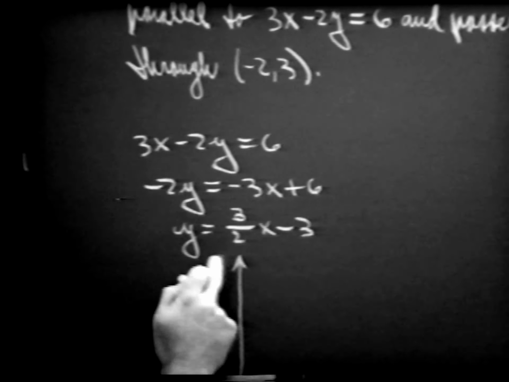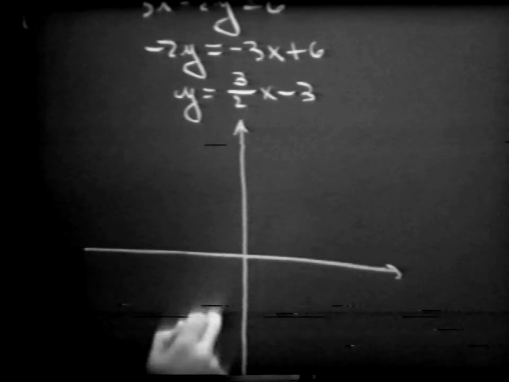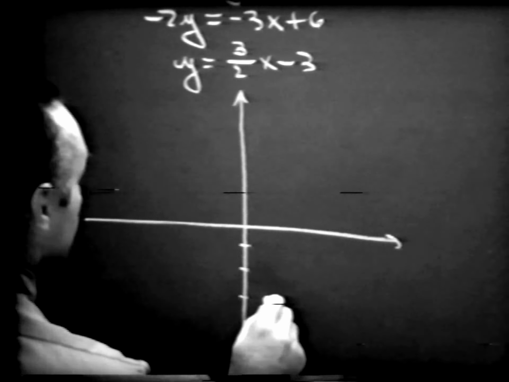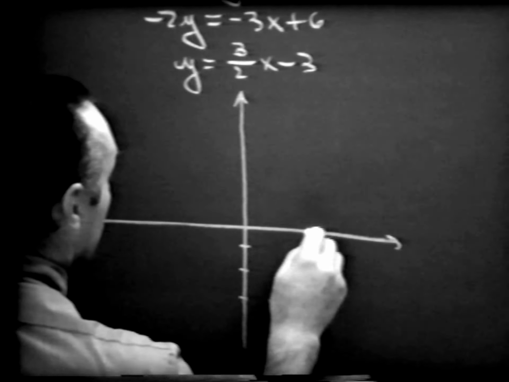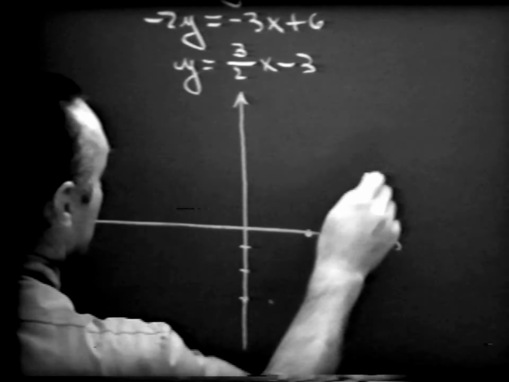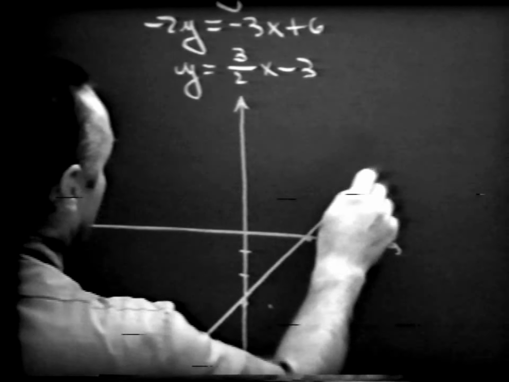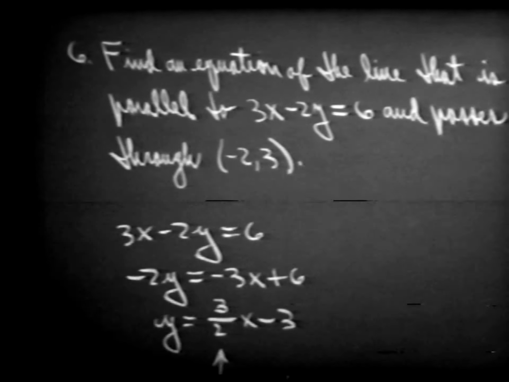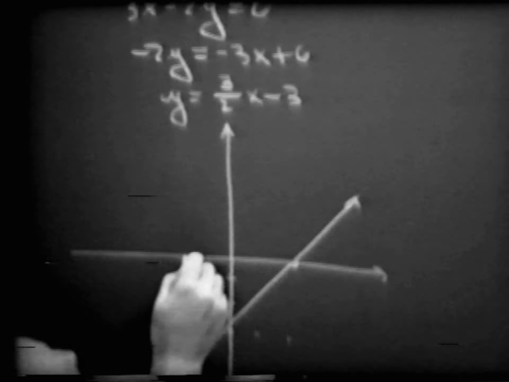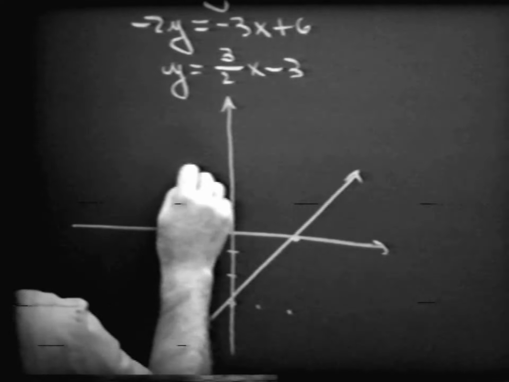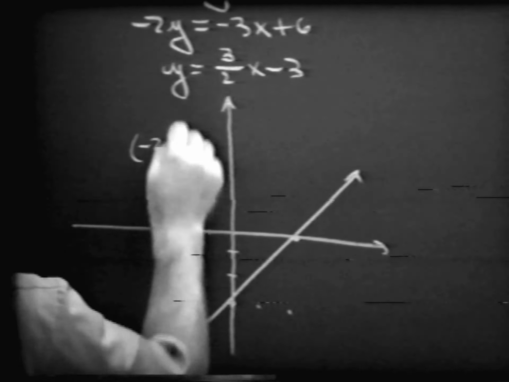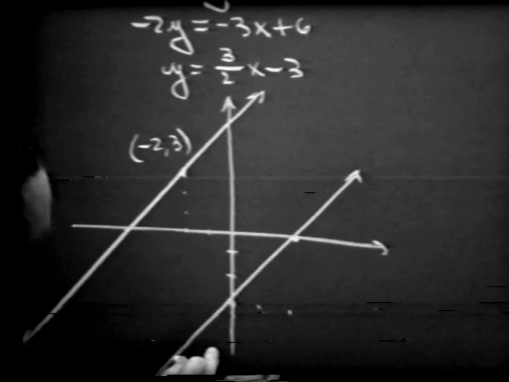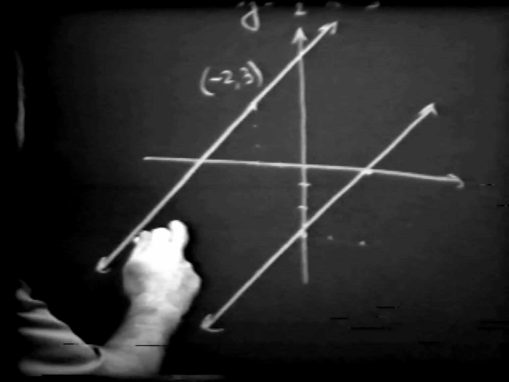Now if we were to graph this line, all right, the y-intercept is what point? Negative 3. And what's the slope number? 3 halves. So then let's run 2 and rise 3, and through these 2 points then, we have that line. All right? Now, we want to select the second line, which is parallel to that line, and passing through negative 2 comma 3. 1, 2, 3. And so through this point of negative 2 comma 3, we want to draw a line parallel to this given line, and in fact we want now to find the equation of this line.